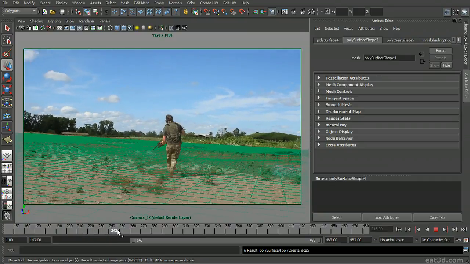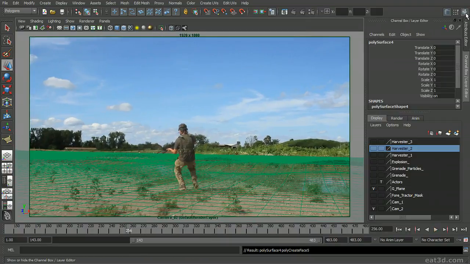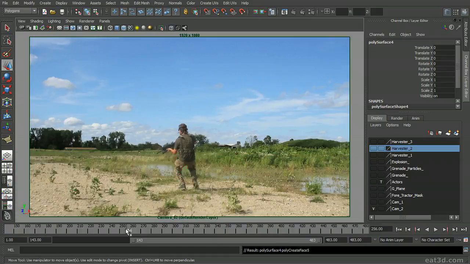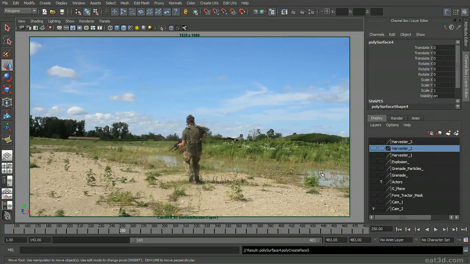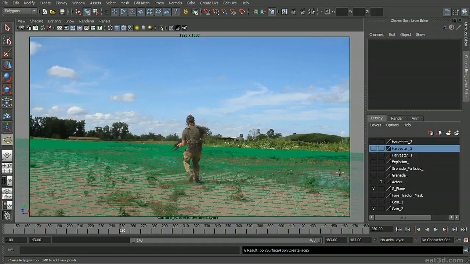Let's go ahead and move up here to our ground plane. So one of the things we can do is, with the ground plane selected, we can turn it off and on just to get an idea of where everything is at. And we've got a puddle right here, and these are going to be the real important ones, because this is where the harvester comes rumbling over the scene here. So with that said, let's go ahead and grab it, and I'll turn on the actual ground plane again, and we'll just go ahead and draw in.